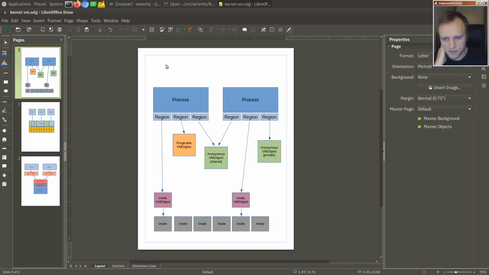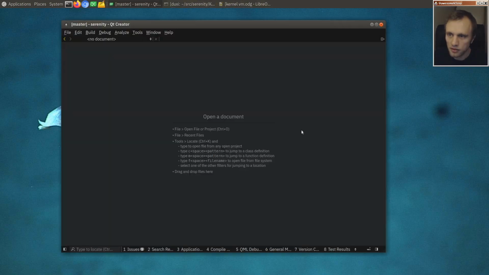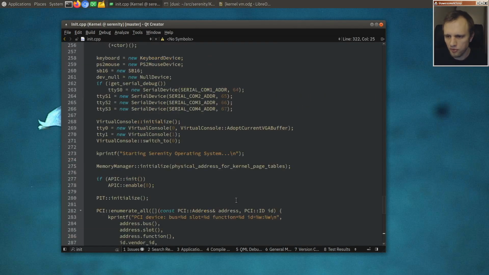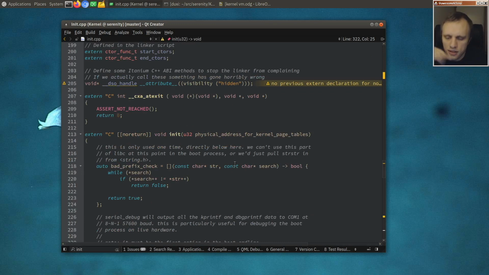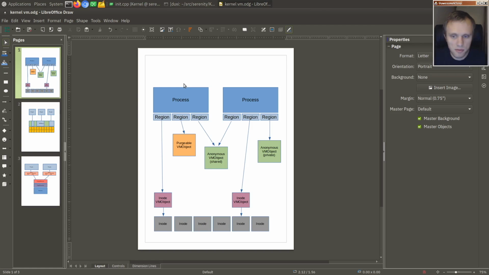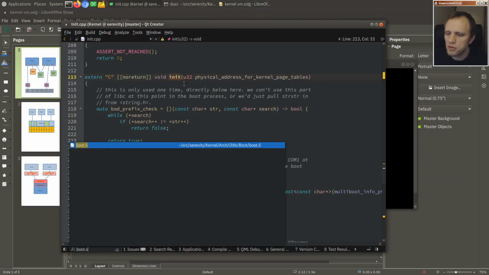But yeah, so this has been the visual introduction, I guess. Let's go to the code. We'll probably get back to the little graphics there. But let's start at boot. So the first time when we enter the kernel in C++, or actually maybe we should even look a little deeper than that. We should look at boot.s.